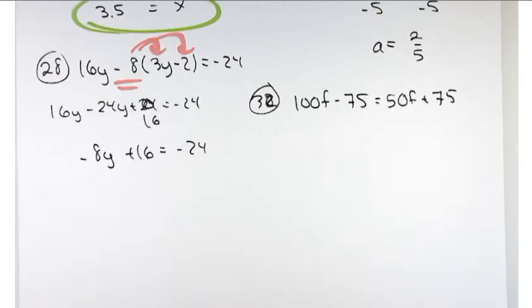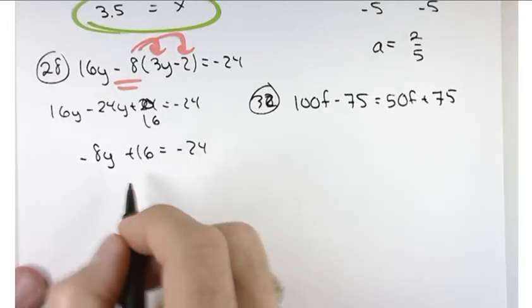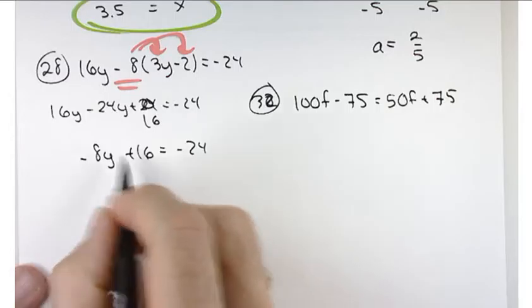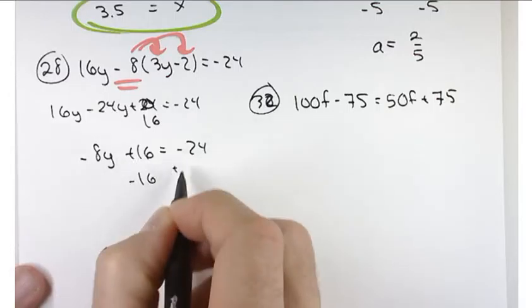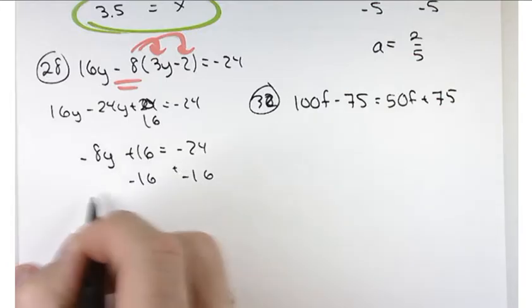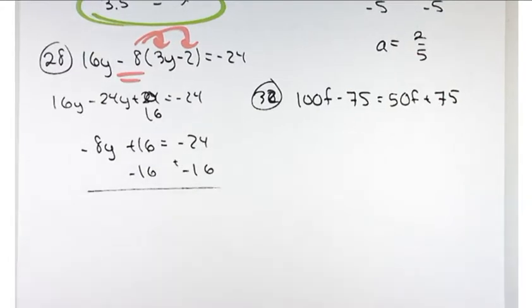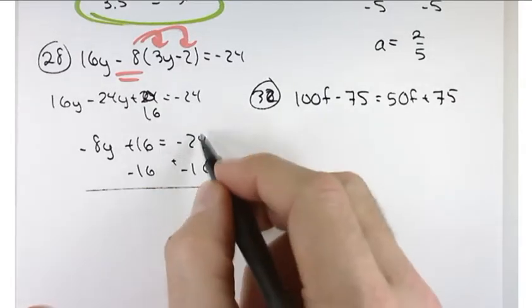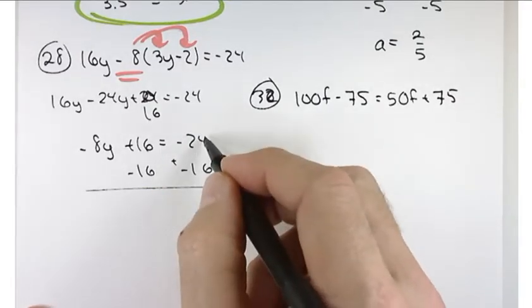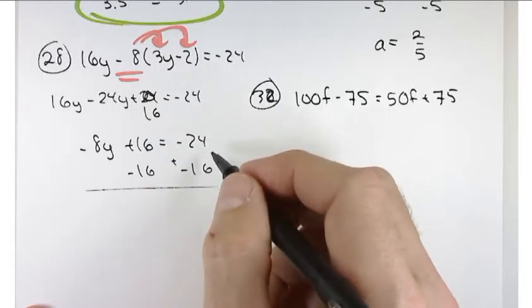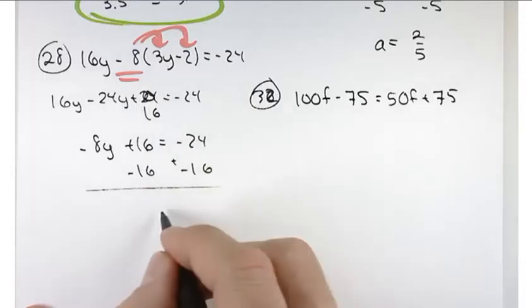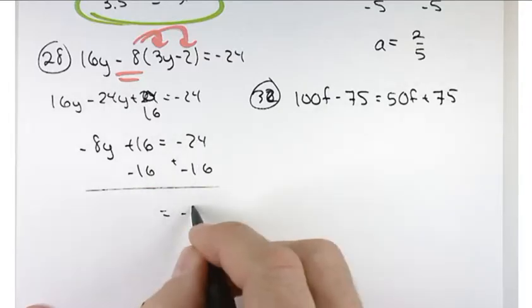This is kind of like the problems we started out with this section doing. I'm going to get rid of the 16 here by adding negative 16. You could also think of it as subtracting 16. For me, it's convenient to think of it as adding negative 16 because on the right-hand side, I'm adding two numbers that have the same sign. What's the trick for adding two numbers that have the same sign? Keep the sign. Yeah, add the numbers, keep the sign.